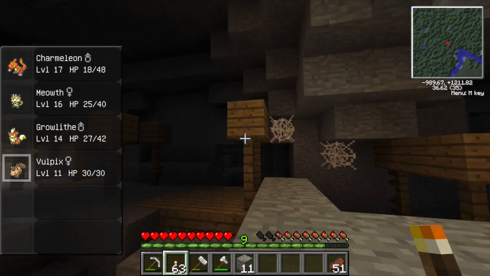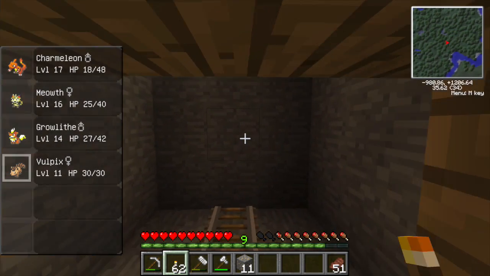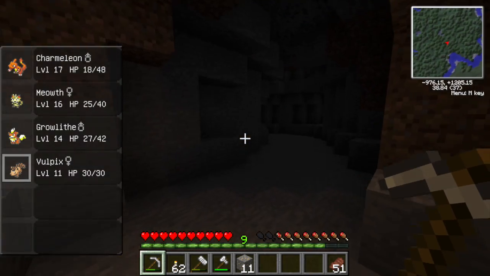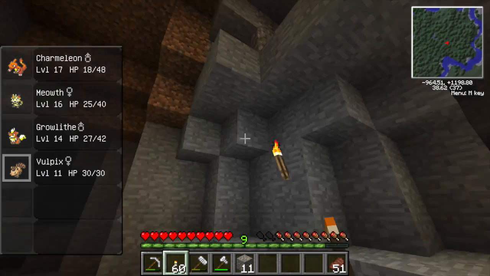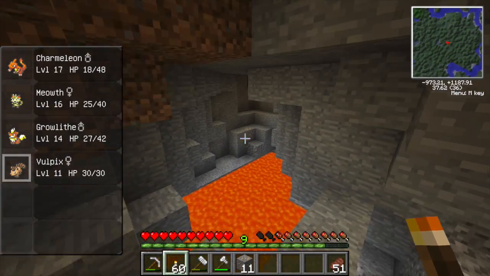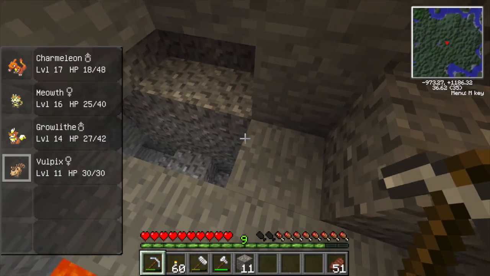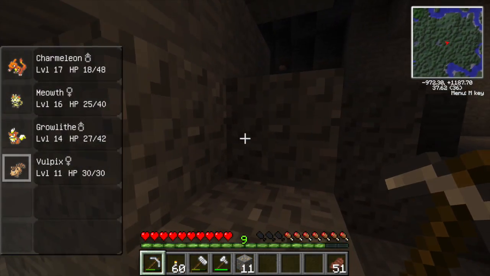Looking for the fire shard. Or actually, any shard would be fine. Hey, you. Hoo-hoo-hoo. I think we're too high, though. Think we had to go lower. This goes lower. Right into some lava. Yeah, that's kind of right there. Wow. Let's go this way.